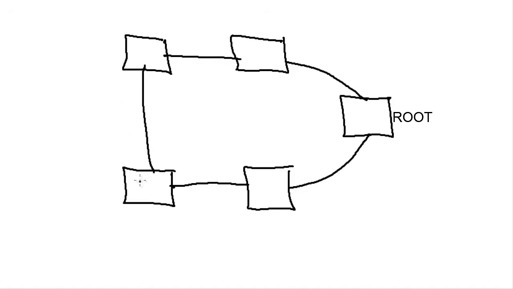Now, let's say the switches aren't all of the same speed. So, for example, we have a 10 megabit switch, a 100 megabit switch, and we'll just say all the interfaces on the switch are that speed. A 1 gigabit switch, a 100 megabit switch here, and a 1 gigabit switch.